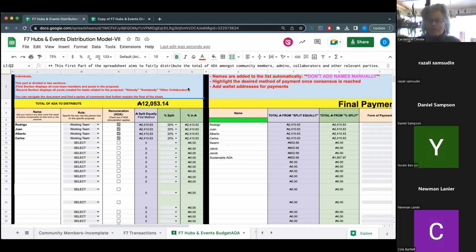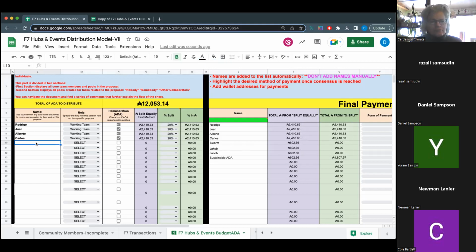It's flexible, right? Yeah. Rather than saying, if you're a working team, you get 20%, period. It has some flexibility to it. Okay, perfect. And so I think it makes sense, as you mentioned, to fill it up. You did a lot of work here. It looks great and very organized. So it makes sense to fill it up and see what comes out.